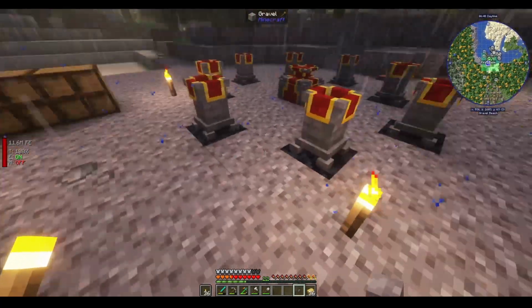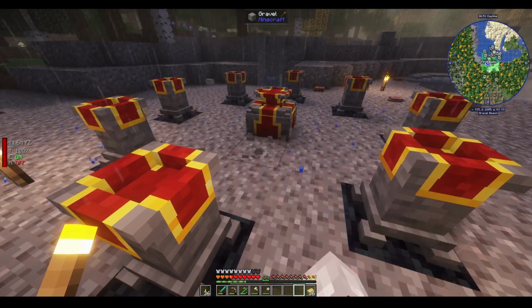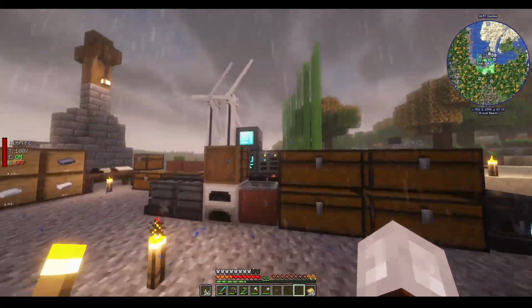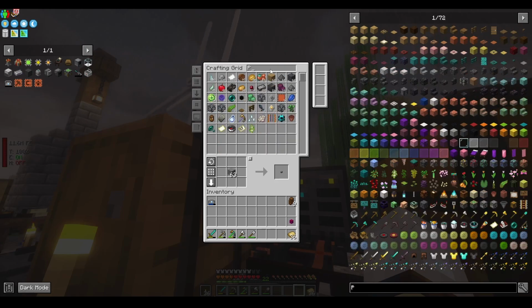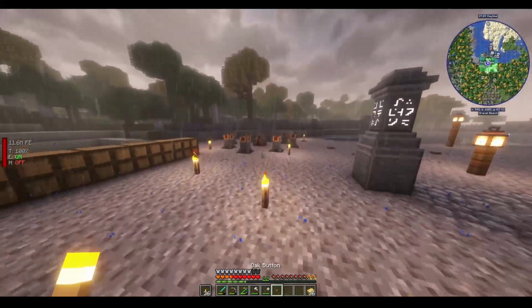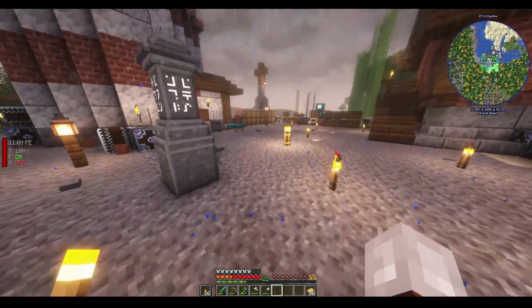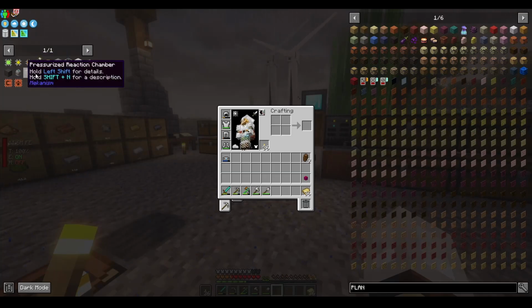Let's see, we're probably going to be coming from this way. We'll stick a button. Should probably make a button we can see. But let's make it out of wood. We'll make a wood button. Yeah, okay. Now we can get rid of those.